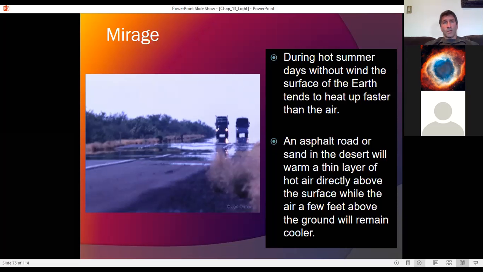Mirages in the desert are caused by the sand getting very, very hot and bending the light, as the air becomes less dense and refracts the light less. So the light off the hot sand would look like it's reflecting off of a liquid surface, and you'd have the illusion that, oh, there's a lake up there, which, if you're in the desert and you're out of water, would be a really cruel trick.